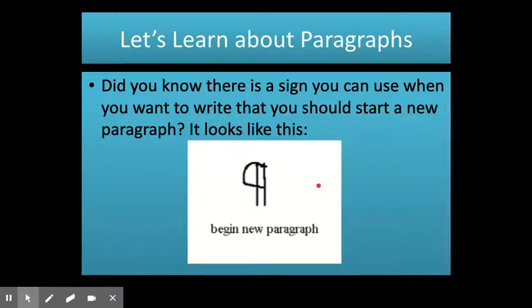Usually when I'm going through my work and I've decided that I should have some new paragraphs, I really would love to take a different colored pen or pencil just to mark it up. So if you have a red pen or a red pencil, go through and mark where you should paragraph with this symbol using that red color. That usually works for me really well.